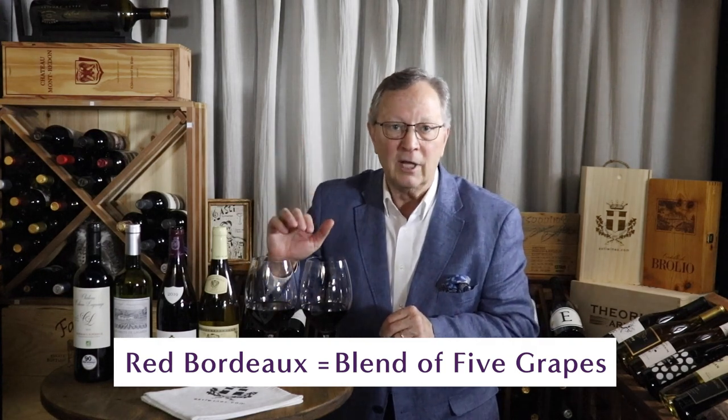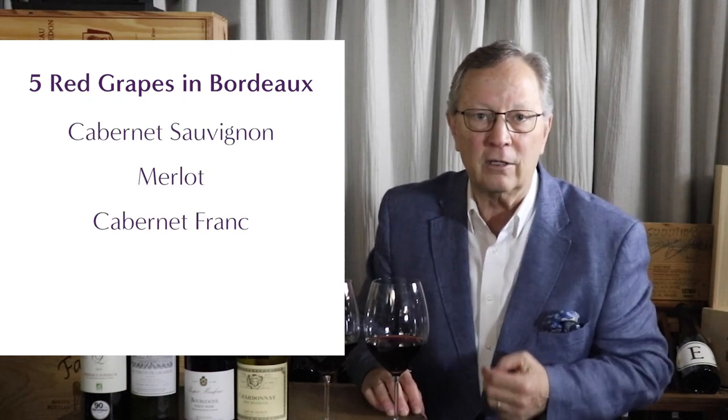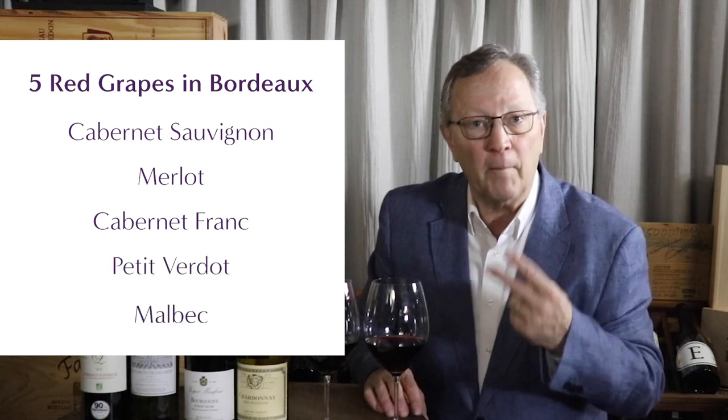Number two: Bordeaux. Red Bordeaux wine is made from a blend of five grapes, not necessarily all at the same time. The three most prevalent are Cabernet Sauvignon, Merlot, and Cabernet Franc. The other two are Petit Verdot and Malbec. Cabernet Sauvignon brings big tannins, but the Merlot and Cab Franc soften the Cab's tannins because those two are lower in tannins — and they also give the wine a darker color. If you like nice, layered, flavorful, complex reds, then Bordeaux may be for you. Unlike the thin skins of Burgundy's Pinot Noirs, you'll find more color, flavor, and tannins in the wines from Bordeaux. If Pinots are too delicate and Cabs are too big and overpowering, then Bordeaux is an excellent option.